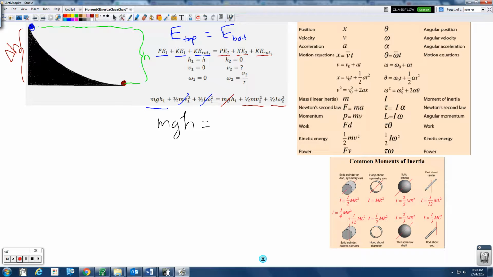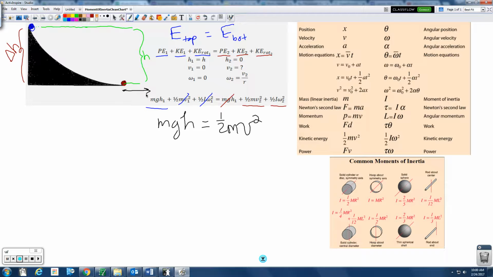Slight changes in the height measurement could affect our moment of inertia calculation greatly. So that's something you could talk about in your section of the lab report about uncertainty and error. Which measurements, in their uncertainty, which measurements, the height, the speed, which of those measurements contributed most to error, and why do you think so? So we have mgh, that's our potential energy at the beginning, at the top, equals 1/2 mv squared. And by v I mean the velocity of the ball at the bottom.